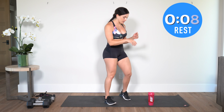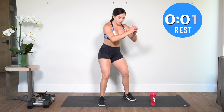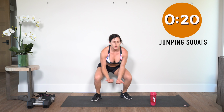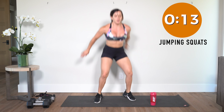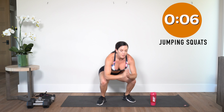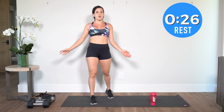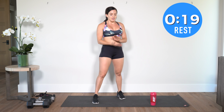We're gonna do jumping squats. Three, two, one, go. Jump as high as you can. Pushing those knees out to either side. Don't let them cave. Strong legs here. 10 seconds. And rest. 30 second rest. Try to lower that heart rate back down. Breathe. It's gonna get more challenging.